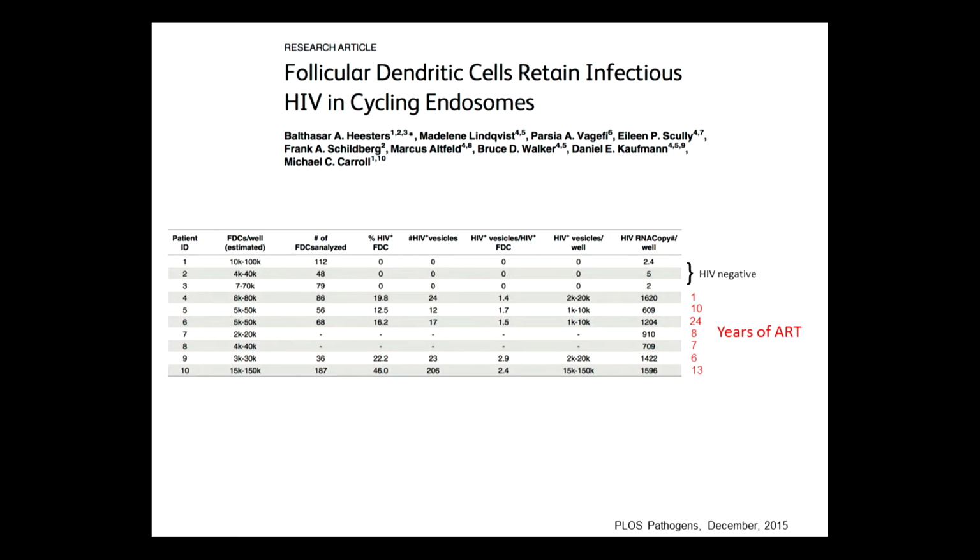And in every one of those patients, he was able to isolate and grow in culture HIV even from the endosome, from the cell body, even in patients who have been on therapy for 24 years. In fact, some of the highest copies that he got were in patients who had been on therapy for 13, 14, 15 years. So this becomes a very important reservoir that we need to think about when we're thinking about the cure strategy. How do we flush that virus out and eliminate it?